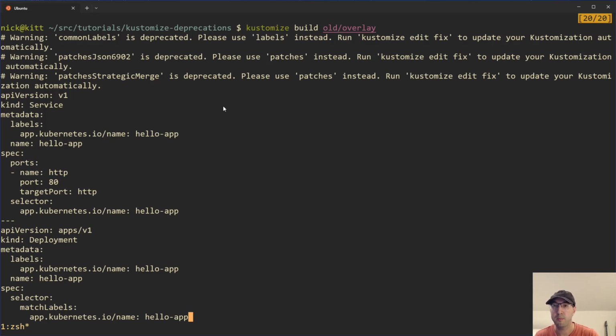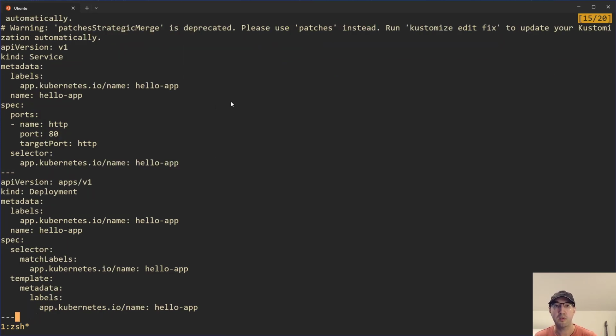So throughout this video, we're going to be going over the before and after, or old versus new here, to handle these deprecation warnings one by one. Also, I will mention that all the config files that we're going to be going over, as well as some of the diffs that we're going to be looking at, will be available on my site. I'll leave a link to that one in the description.